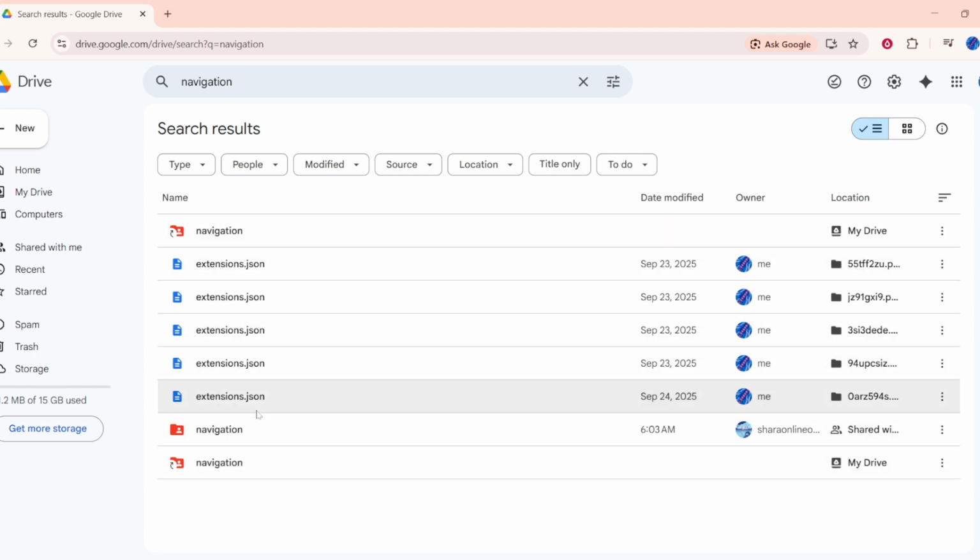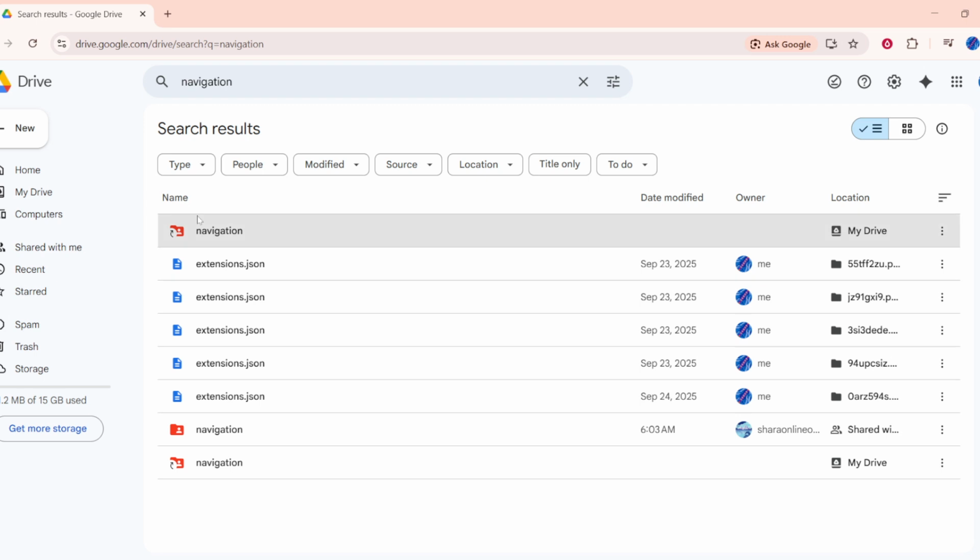To make this easier, switch to List View using the Layout button near the top right. This view shows a size column for many file types. You can sort by name to cluster files with the same title, then glance at their size and modified dates to see which ones are likely duplicates. If you're unsure, click a file to preview it and confirm the content before deleting.